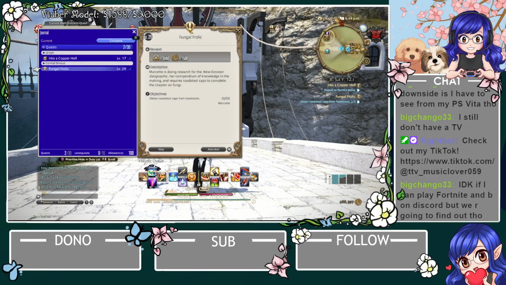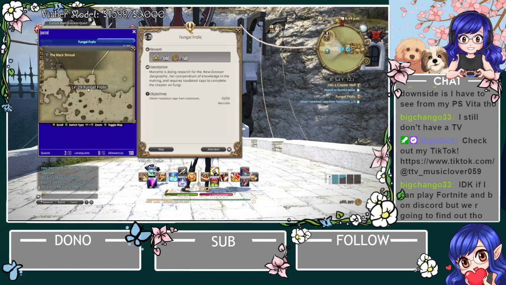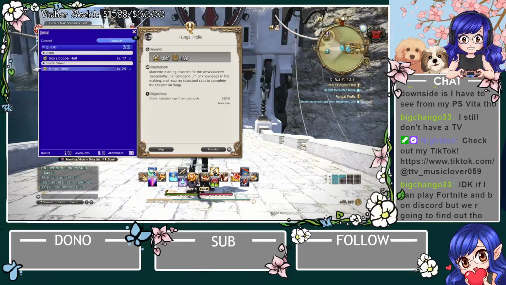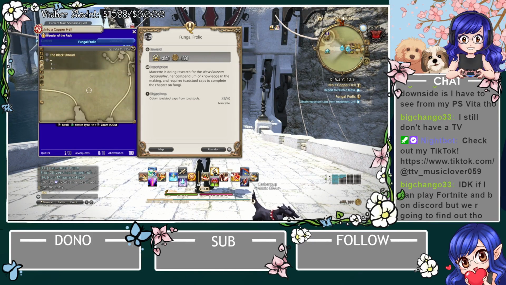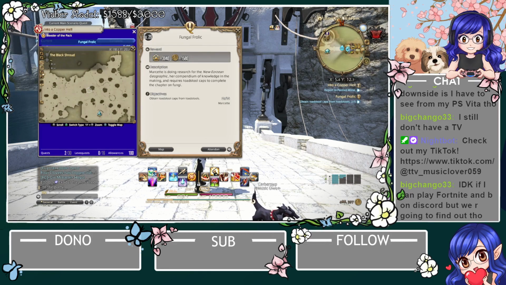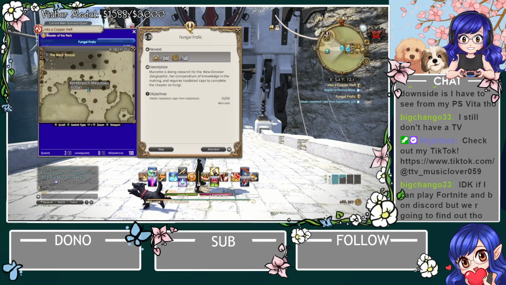Okay, I want to go to this one. That is in Central Shroud? Where can I teleport for that? Oh, no, go back to the map! I'm still struggling with navigating using the... What is this? Oh yeah, that's kind of far away. I'm just gonna teleport, because I can! I have the gil for it. Unlike on a new account, I can actually teleport.